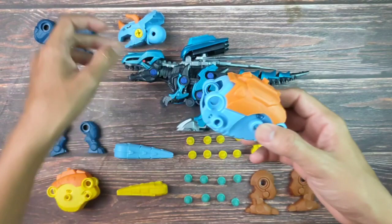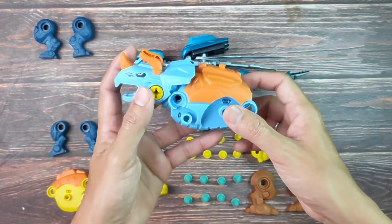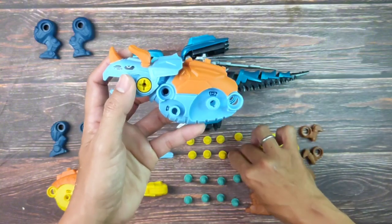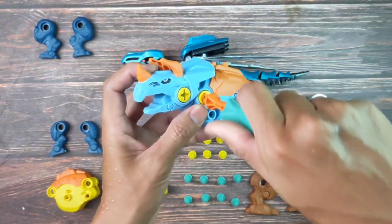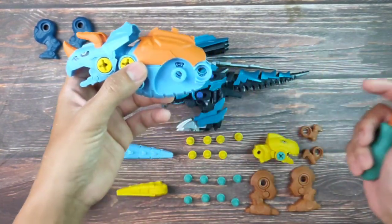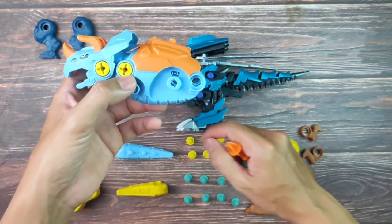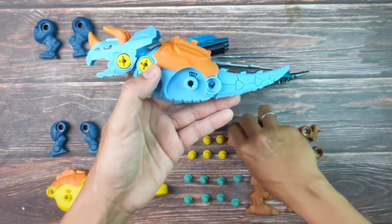This is the body. This is the head. Okay, cool. Let's tighten the screw. And we need a screwdriver for this dinosaur. One. Let's find the tail. This one. Okay, cool.